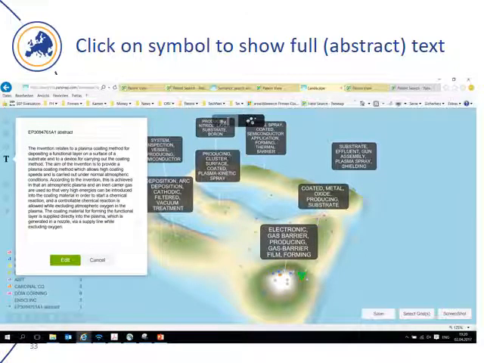And if you later on want to see the full text for this triangle, you just have to click on the symbol and such a window appears with the full text.